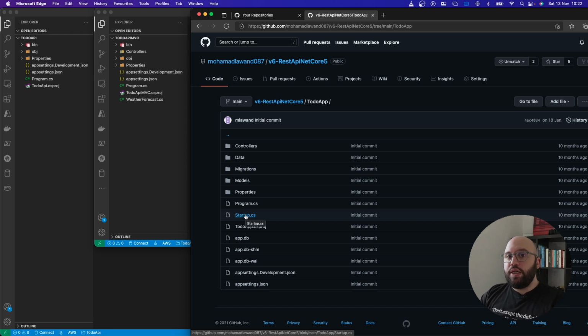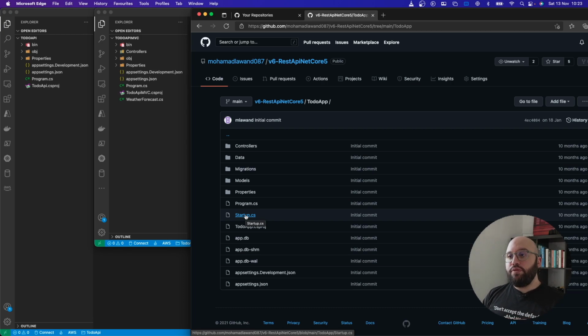So as we can see here, there's a trend in .NET 6 in order for us to simplify everything that we currently have. With the MVC template, we already removed the Startup class. With minimal API, we took that a step further. We removed everything related to the controllers. We simplified the startup of the application. And right now, we're going to open the Program.cs, and we're going to see how simple that is.